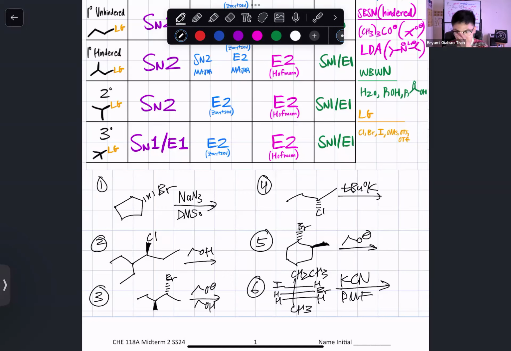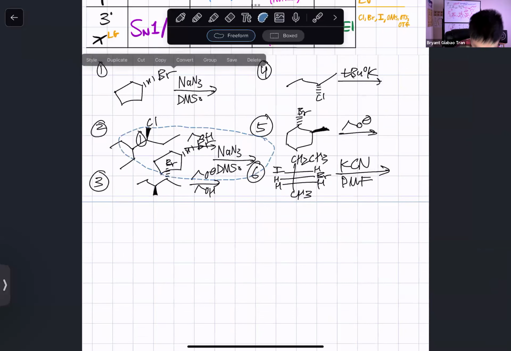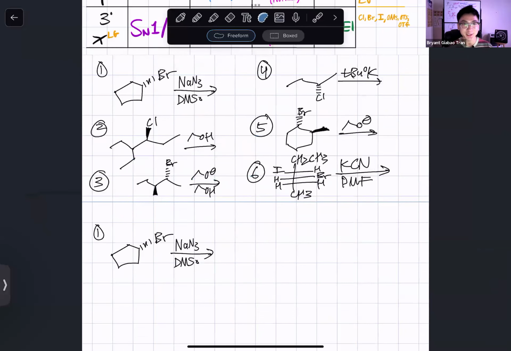Okay, so let's do these practice problems here. What did you guys get for the first one? What was the thought process for the first practice problem here? Let me add more space. And feel free to get it wrong as well, because other people might have the same problem or question, and that's how you guys can learn to avoid them for the midterm tomorrow.